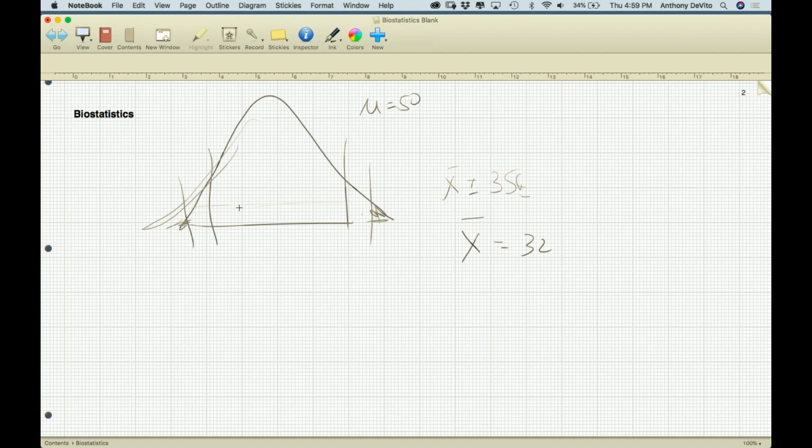That's why the distribution never goes to 0. This is asymptotic, right? So it never really hits that line 0. But for all intents and purposes, it's 0. In physics, when they're measuring particles and stuff like that, a lot of that they have to do statistically because they have to see how many are released at a given time, and sometimes it's random.